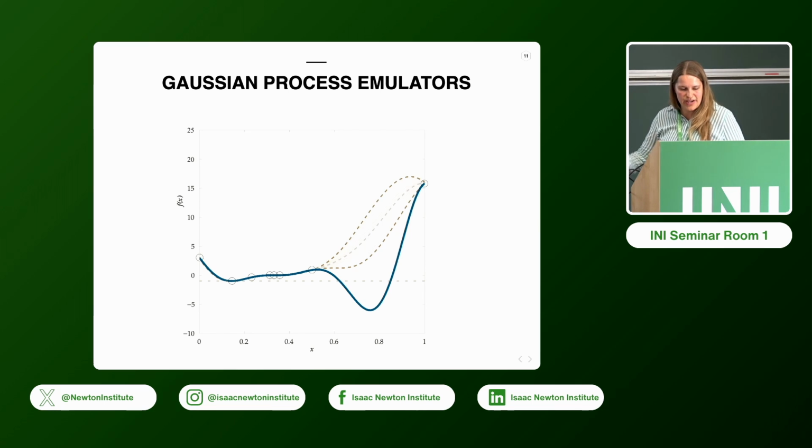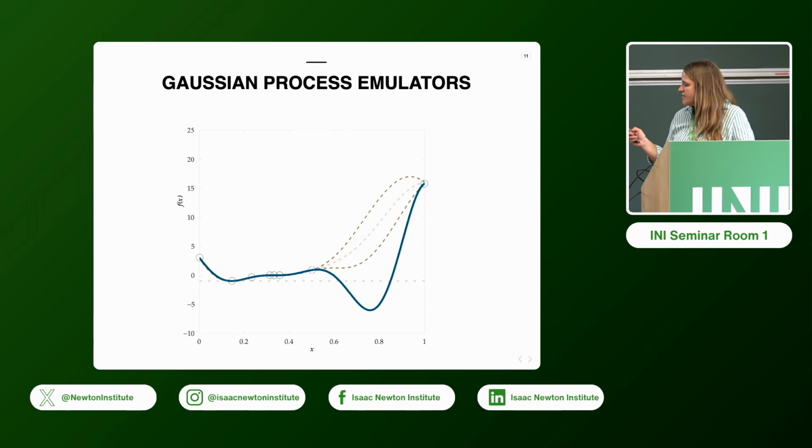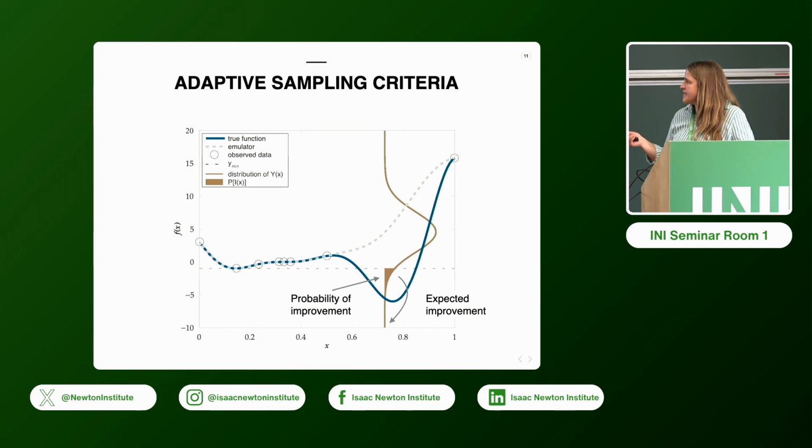Just a very quick crash course on Bayesian optimization. It's an emulation-based approach that tries to fit a surrogate model to the process that you're trying to optimize. It fits better when you have some observations, and it's less certain in the area where you don't have any observations. If you're trying to minimize something, you look at the current minimum, you look at the Gaussian at each point, which is centered at the mean prediction, you look at the tail of the Gaussian and integrate out the potential difference between the current optimum and what you can improve on, and that gives you the measure of what your expected potential improvement could be.